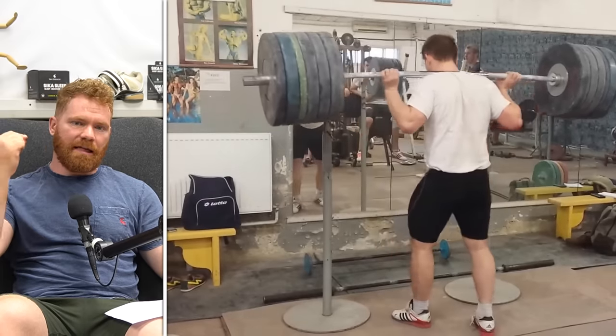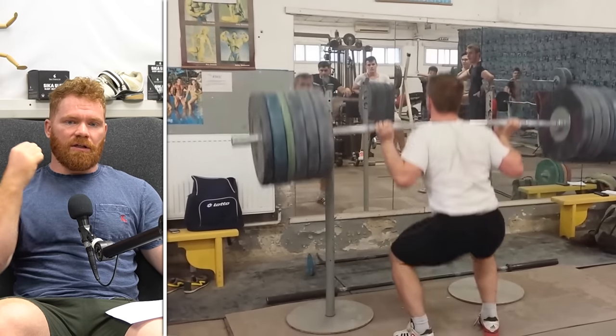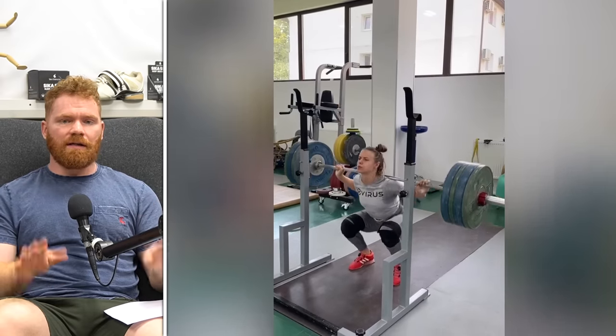For the high bar squat - a refresher - the bar sits just above the AC joint, roughly in line with the clavicle on a very wide part of the shoulder. Not inside where you're not sure if someone is front squatting - just a nice happy medium keeping a very upright torso. There are two effective styles: the first is seen with weightlifters like Lord Anatoma from Romania, aggressively toes forward, very quad dominant.